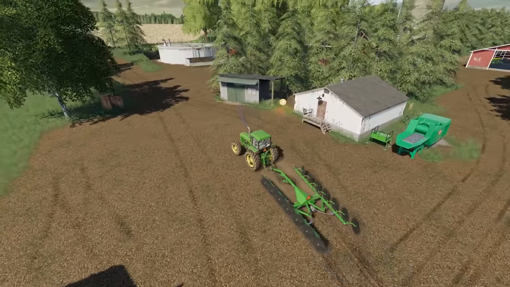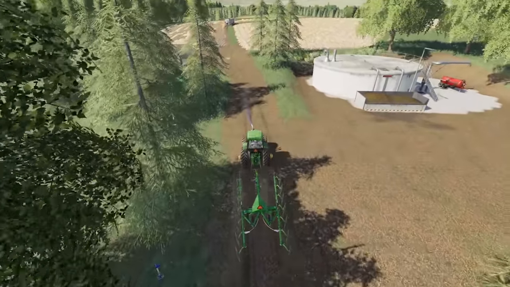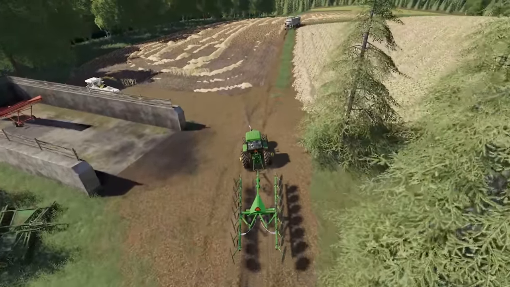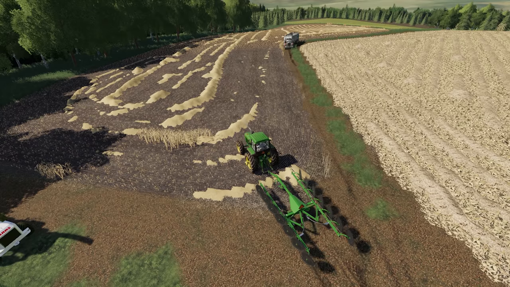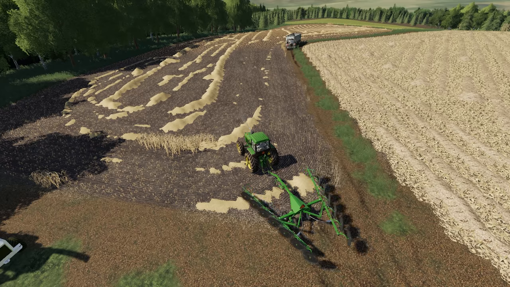So here's the John Deere back from the shop. Let's do the barley field first, shall we? Let's get that done, and then we'll move over to the cornfield. But this thing's huge. It's absolutely massive. Let's unfold it. This is going to do an amazing job.